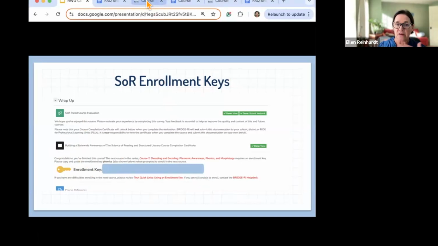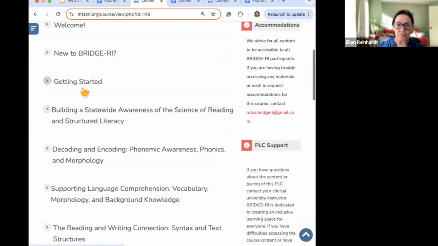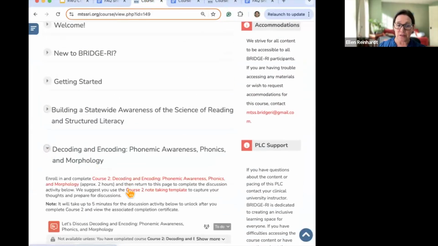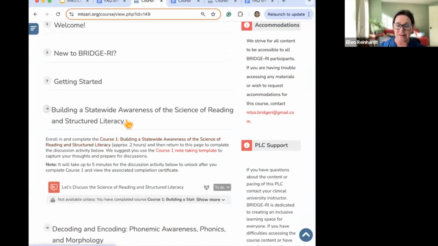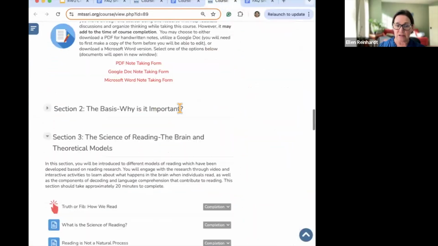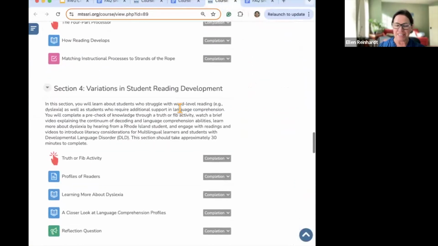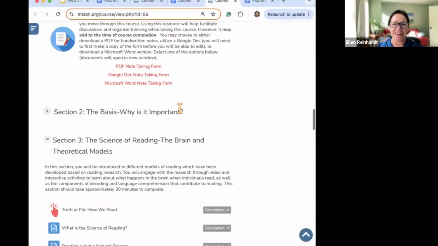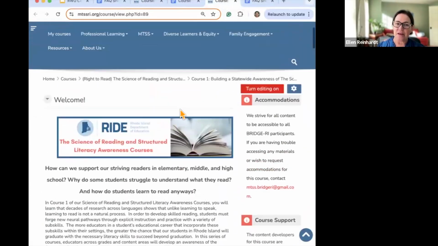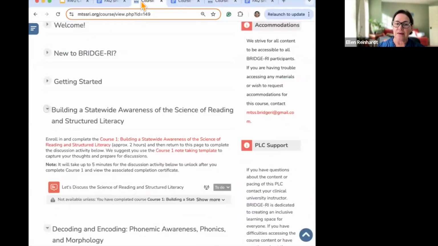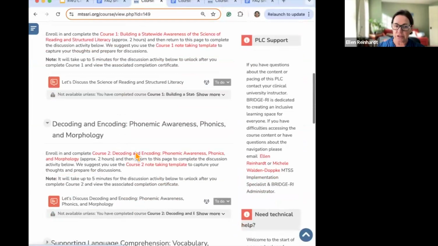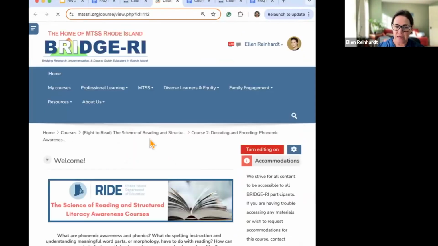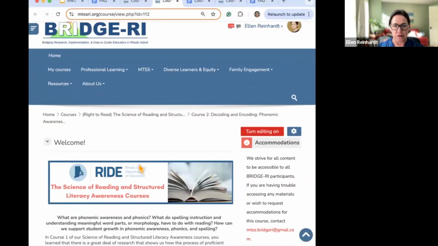So once I've completed course 1, when it's time for me to enroll in course 2, I can just come back, hit this link, open up course 1 again, and scroll down to the bottom. I'm not going to go all the way because it's displayed and you have to get there. But then you can pick up that enrollment key, come back, hit the course 2 link, and type it in. It's not going to do it for me because I'm in the course already.